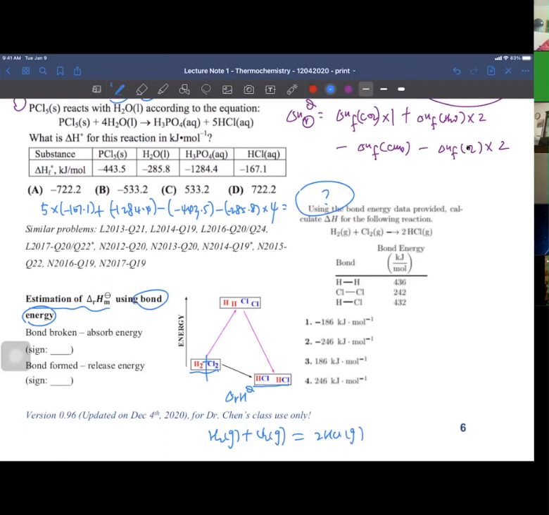We'll make a loop. This is my initial state. This is my final state. And then I will do it this way. First, I will decompose all of the molecules, break down the H-H bond in hydrogen gas, break down the Cl-Cl bond in chlorine gas. So obviously, this process absorbs energy, right? Because I need to break down bonds. So this is why there is an arrow towards up.